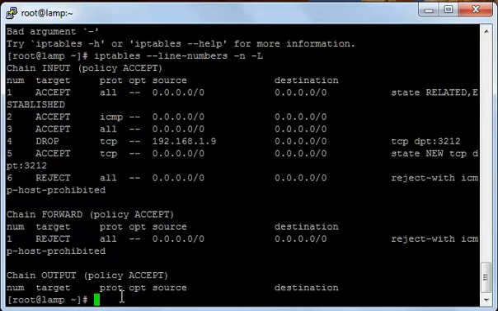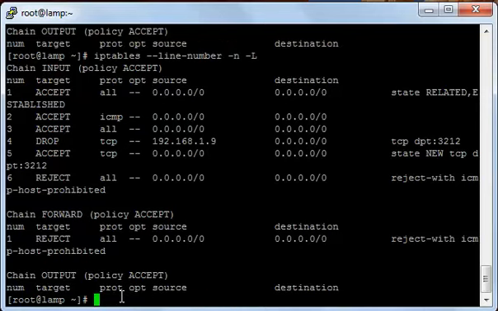Okay, now let's see how to delete a rule from the iptables. I will display the iptables. And I would like to delete the rule that I have just made here, the drop rule, which has the number 4.